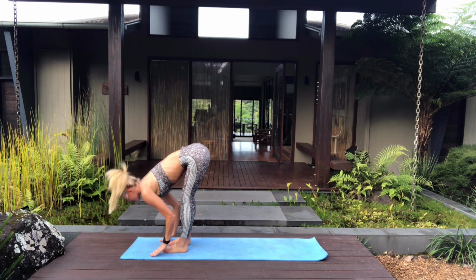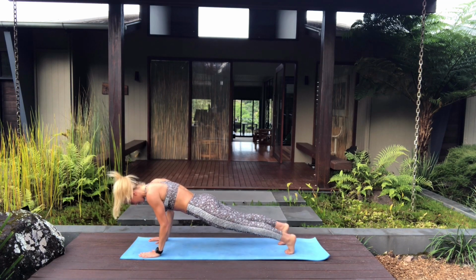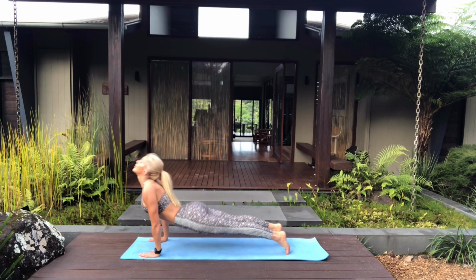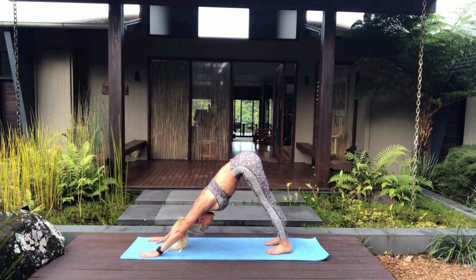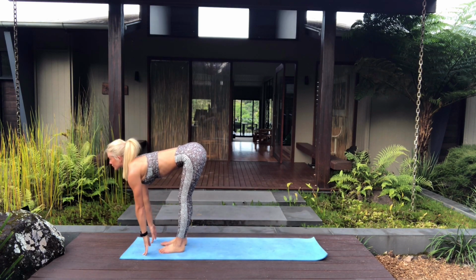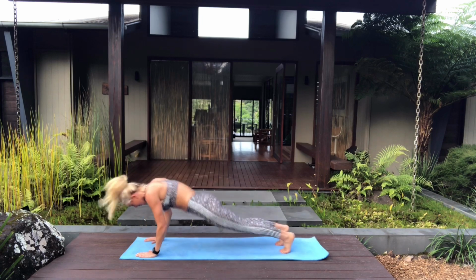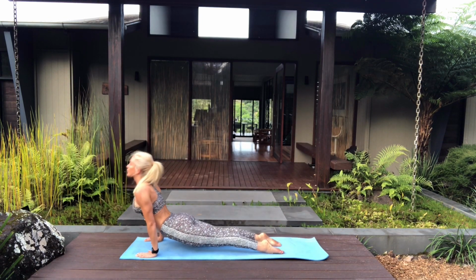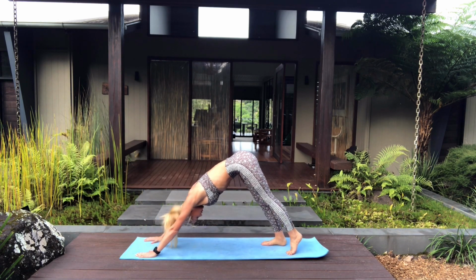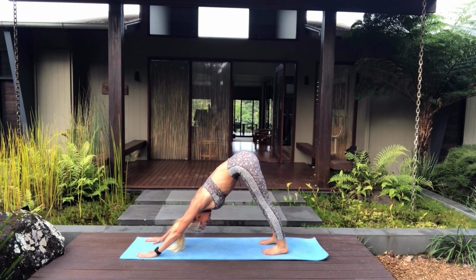And halfway lift. Forward fold. Jump or step back. Chaturanga, upward facing dog or cobra. And when you're ready, you'll meet in downward facing dog. Bend your knees and look forward, jump or step to the top of your mat. Shine the heart forward, forward fold. Let's take this flow one more time, jumping back to plank, chaturanga, upward facing dog or cobra, and meeting in downward facing dog. In this downward facing dog, let's take 2 big deep breaths and just let it go.